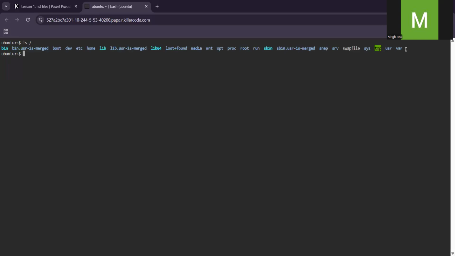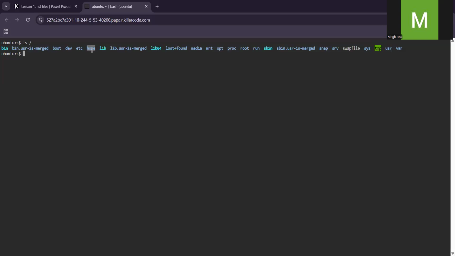Then we have var, which stores variable files, and tmp stores temporary files. Home is used for storing user files. So if I create a different user, it automatically creates a directory for that user inside the home directory.